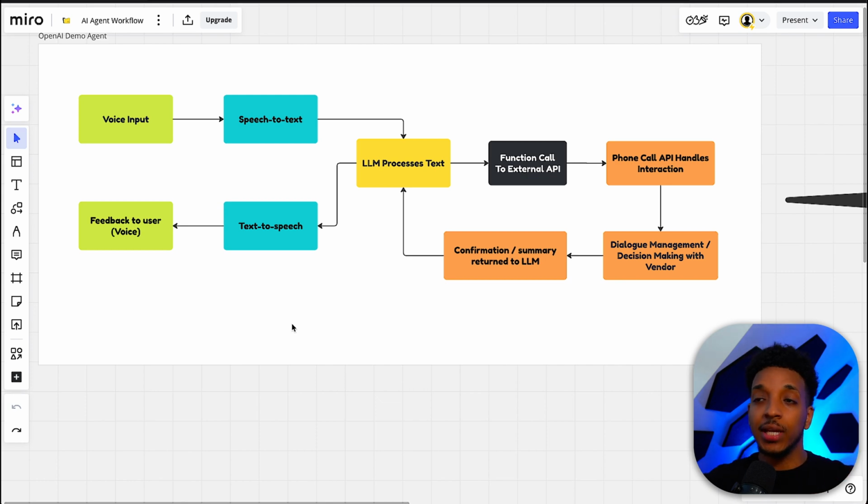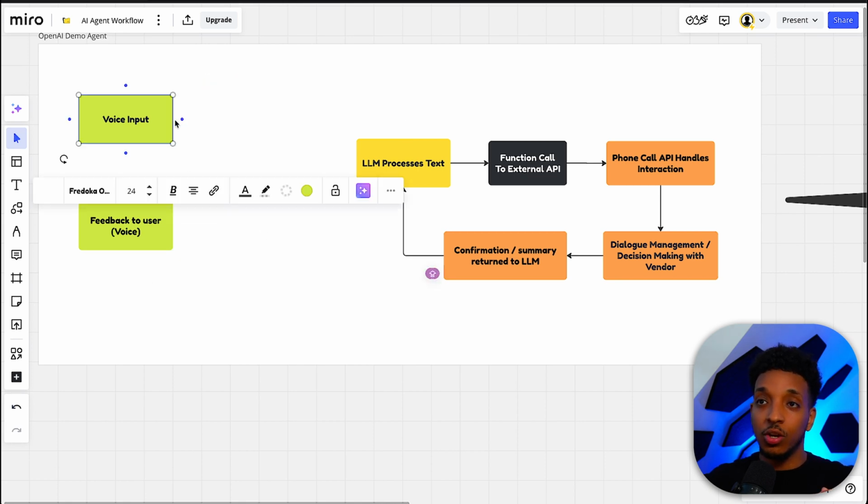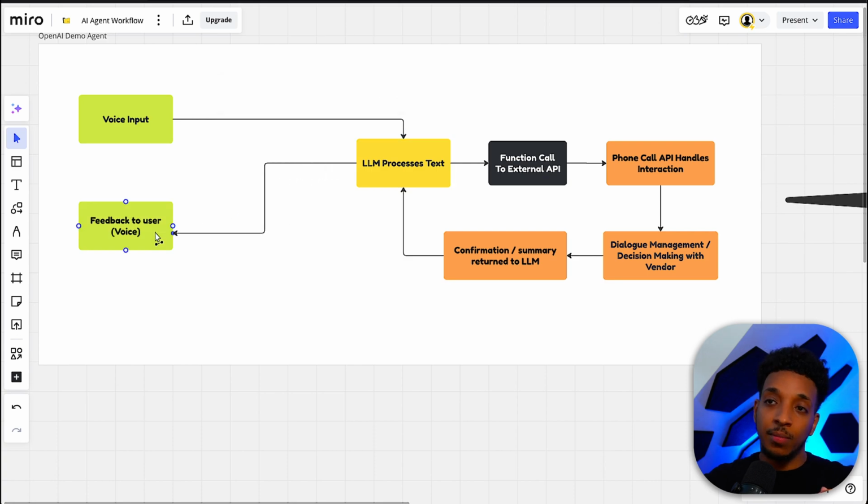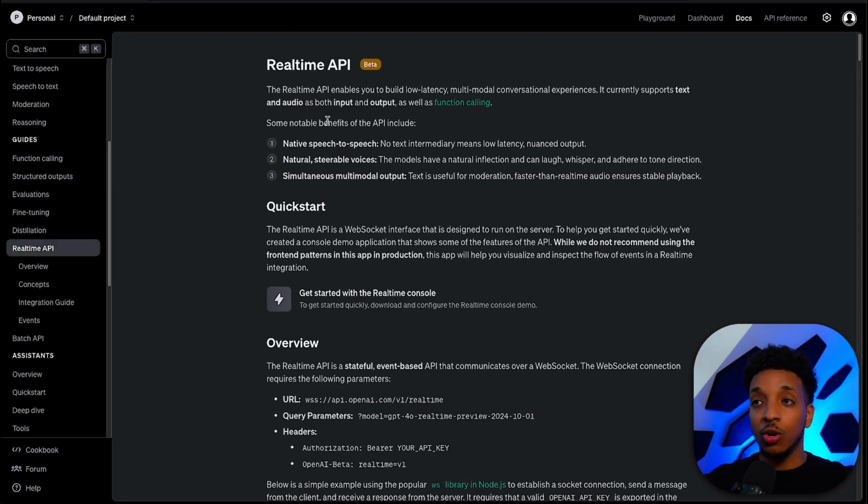So like I mentioned earlier, technically this isn't how they're doing it because of the new feature that they released. Essentially these two here don't actually exist. We can go straight from the voice input directly to the LLM and then back out from the LLM via voice as well. And this is what they're calling the Realtime API. So we're able to do native speech-to-speech. The model is able to directly handle speech, so there's no transcription involved. The benefit of this is that we get very low latency and it makes the conversational flow a lot more natural. And then overall, the experience is just a lot better.